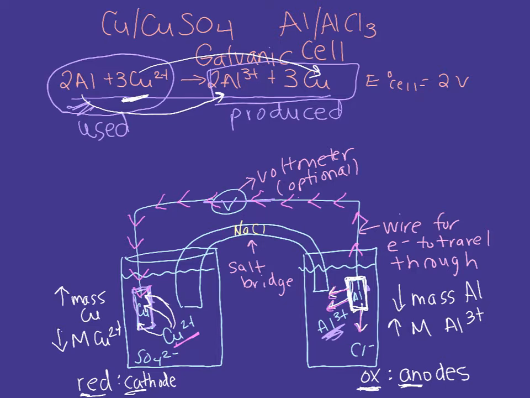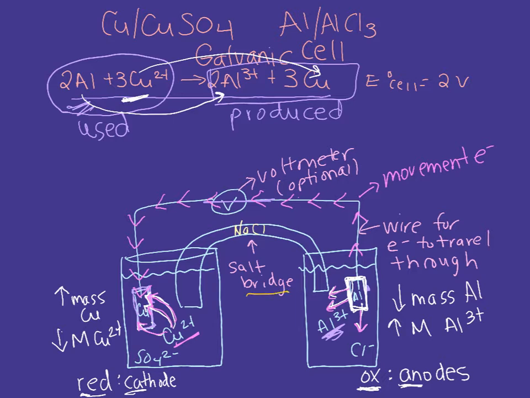That's what this arrow is showing us as it becomes aluminum 3+, and they're being gained over here by the copper 2+ to turn into copper metal. And so these arrows here are the movement. Wow, we have a lot written on here. The movement of the electrons. All right, basically we have two last things to talk about. The next one is going to be explaining the salt bridge.